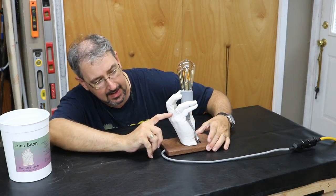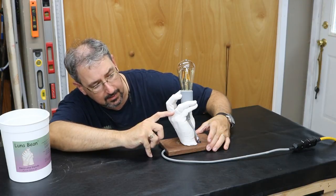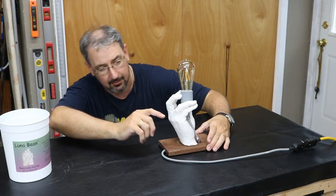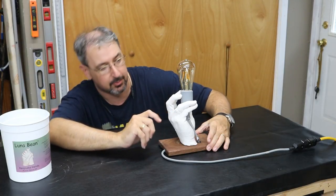It even picked up my dad ring perfectly, and it even picked up the small little diamonds in the ring itself, and it picked that up perfectly.